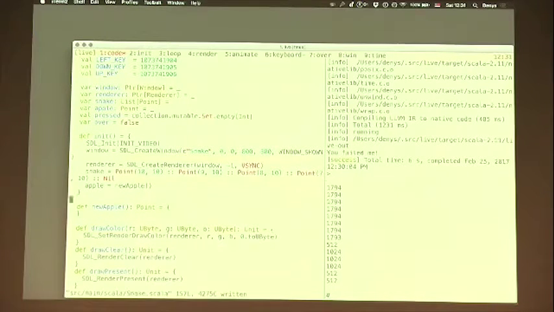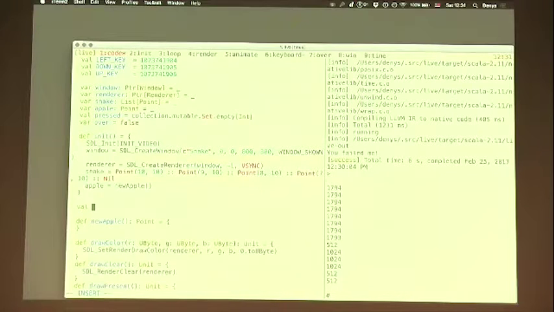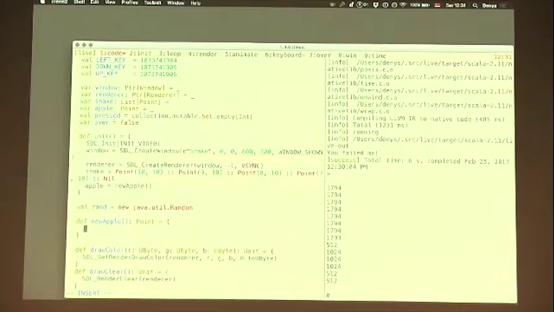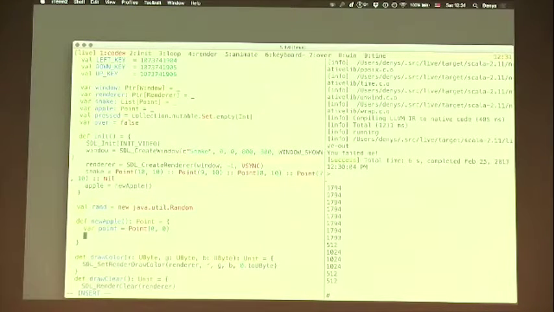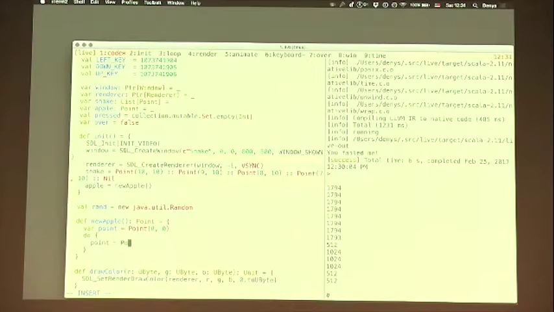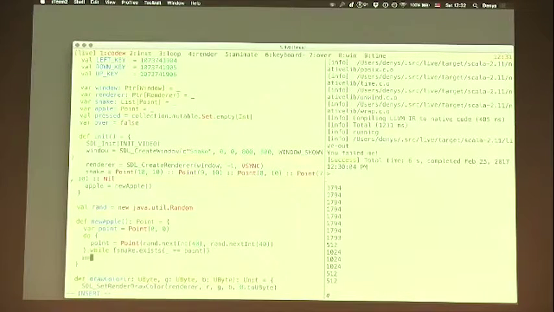To generate random numbers in Scala, we are accustomed to using Java util Random, so let's just do that. Essentially, it can be the case that we'll make a position that is actually not to our liking, and more specifically, it can be on the snake. We don't want that. So we try a few times until we get a good one. And this is going to be rnd.nextInt. So it will give us a number from 0 to 40. And we do this while snake exists point, and we return this point.